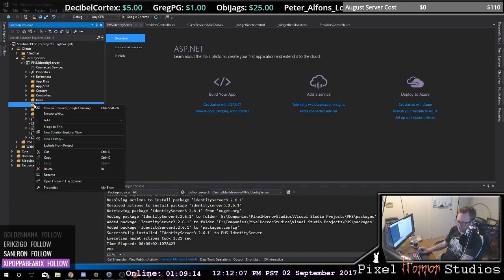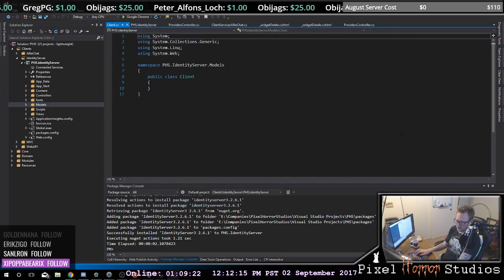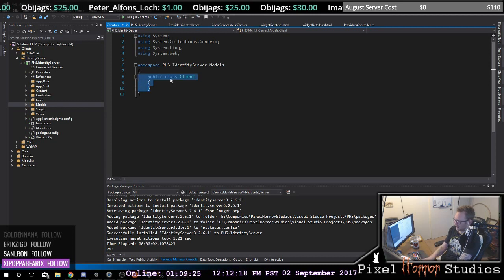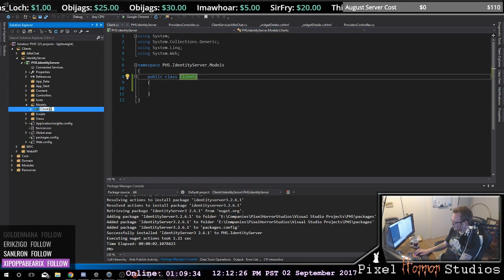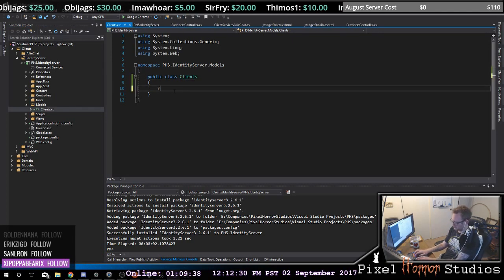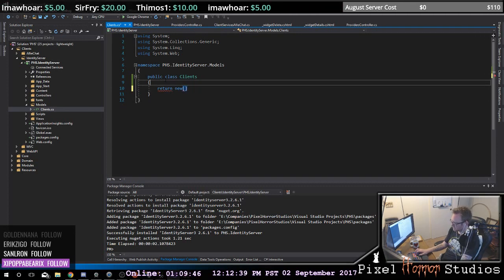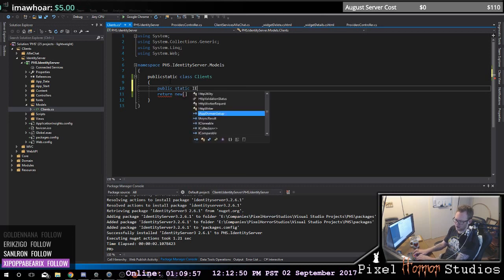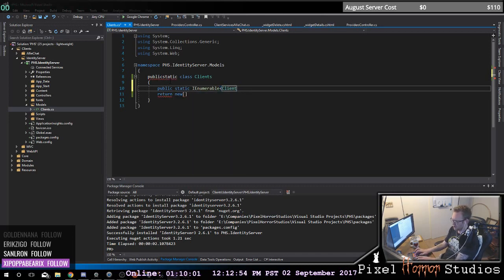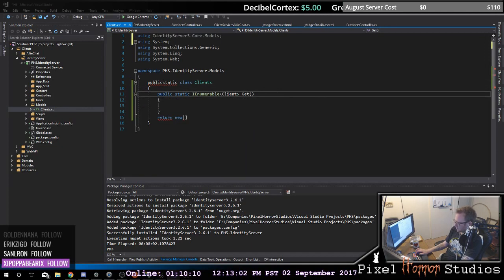Okay, so for the sake of what we're working with right now, we're going to create some fake clients in here. We probably want this to be an S, because these are only temporary fake clients that we're putting in, so we're going to return a new... I'm sorry, this is a public static IEnumerable of my type Client, which I don't currently have. Or do I? We'll have to see. So if I look at Client, it grabs from my identity, which is great.